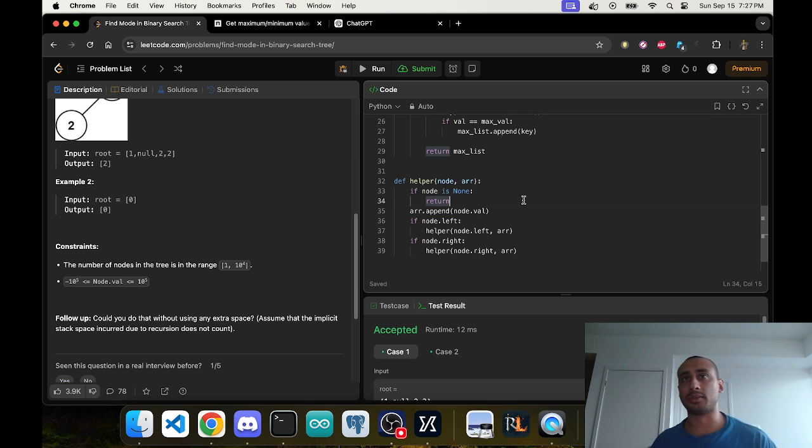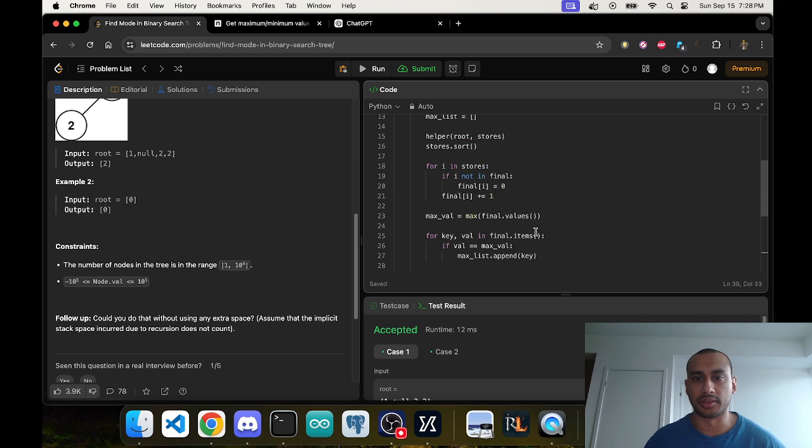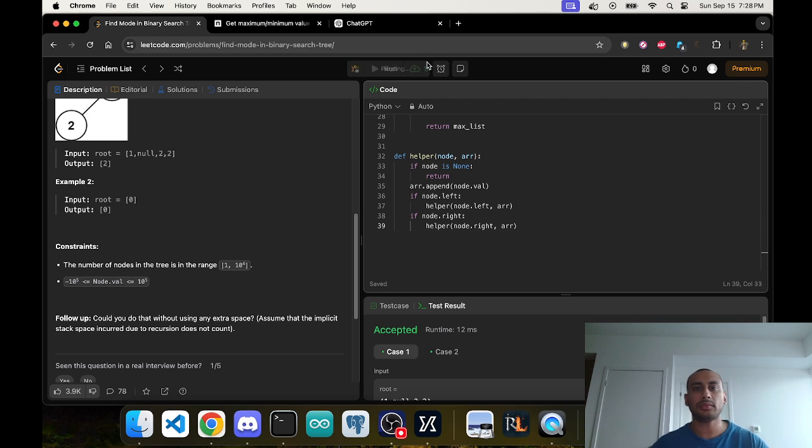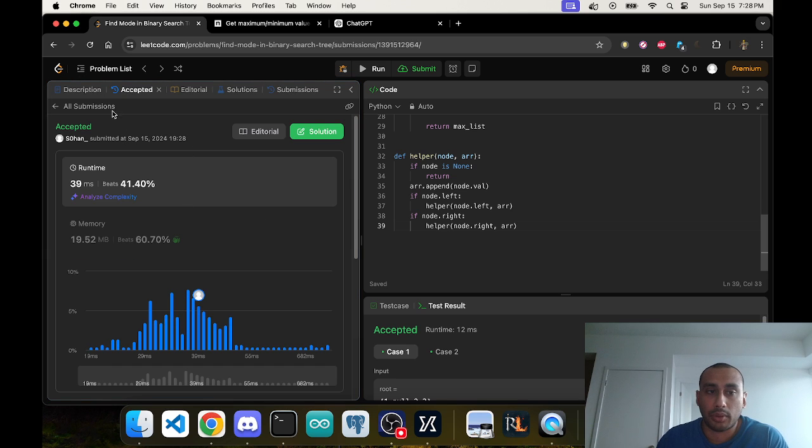But basically what I was doing was I'm trying to get to a leaf node and then check left or right, right? But it's not checking if the node is none. If the node is none, then you could just return, because we're going to go to that node. So if we go to none, return. If node's none, return. Then we go back. So this solves the issue with the node is none. Let's submit it just to show that it's working. Boom. And I beat 41.40% of other solutions.